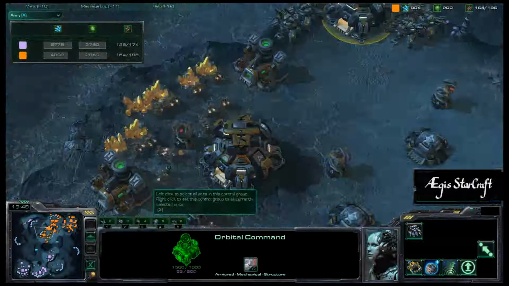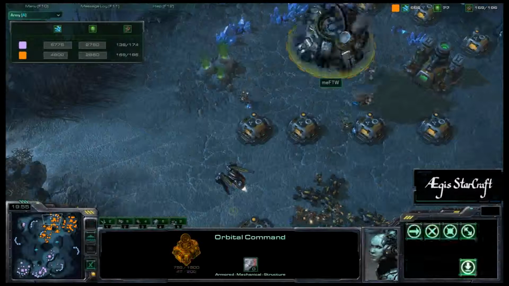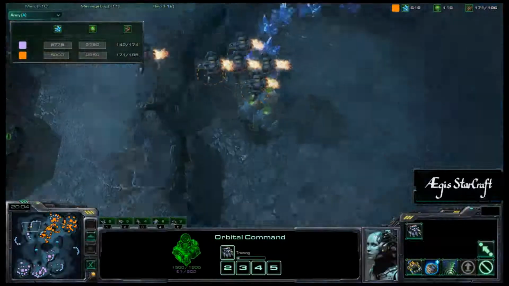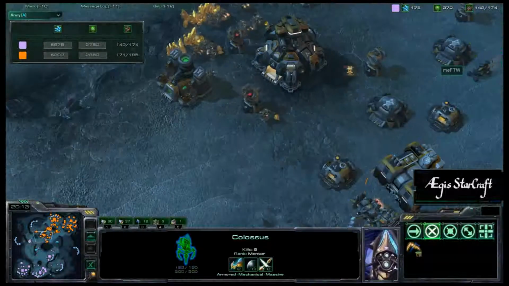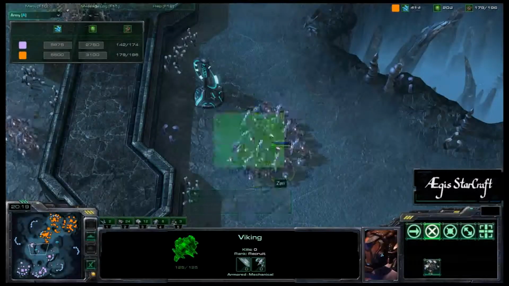He can actually assault this planetary fortress if he was in position, and the two orbital commands are now landing back in position. This one should be going over here real soon. The Vikings scouting in this direction will be chasing down these Colossi. Gonna take a little bit of shield damage over there, but should be okay. There's still a Sea Shank and a Viking guarding the front over here.